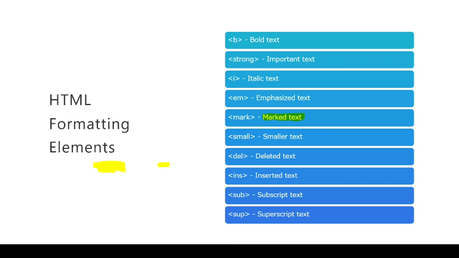And after that is the delete tag. What is the delete tag? The delete tag cuts the text like this. It means this word is not in use or is deprecated. For example, some tags are deprecated, and this type of symbol occurs in our VS Code editor. And insert underlines the word. My scale is a little bit not straight. Okay, then we already discussed subscript and superscript.